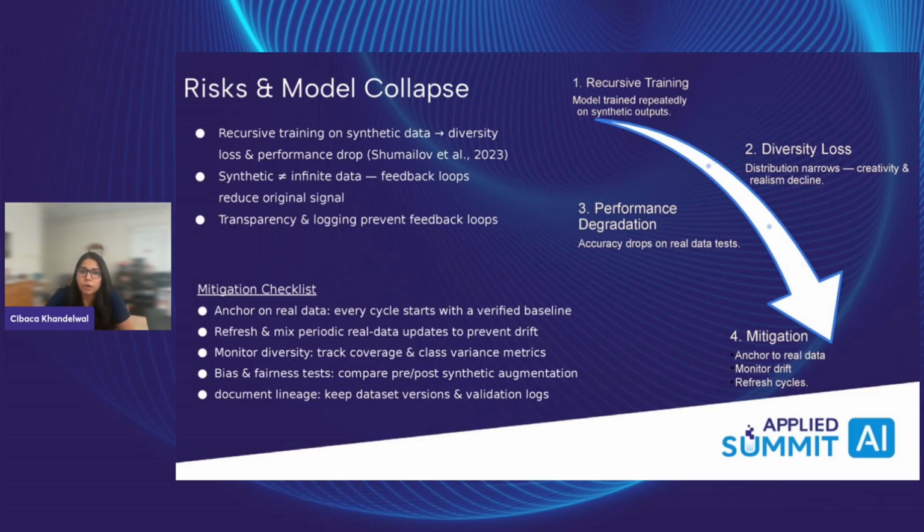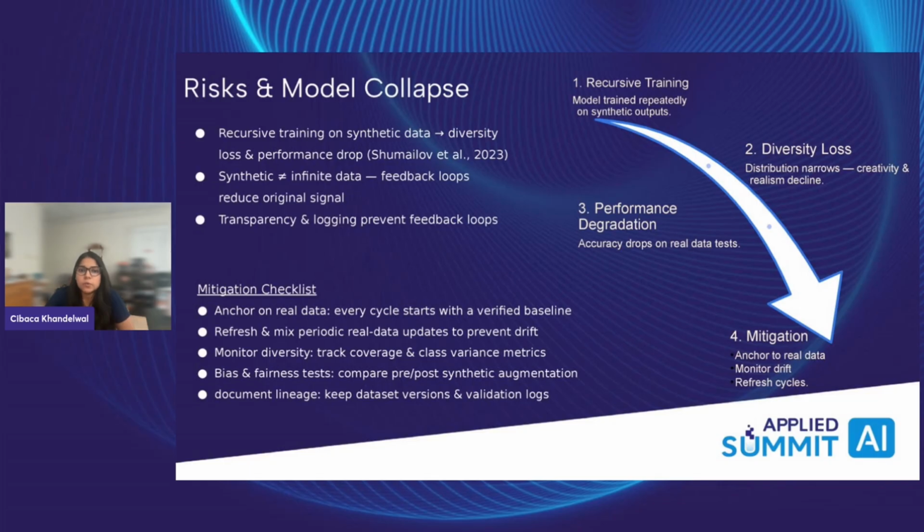One of the main important concepts here is called model collapse, where a model starts training on its own generated outputs repeatedly, and it loses diversity and drifts towards generic patterns. You can imagine it like making a photocopy of a photocopy. Each iteration blurs out the details.